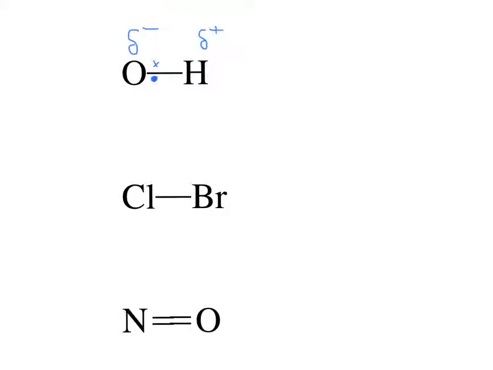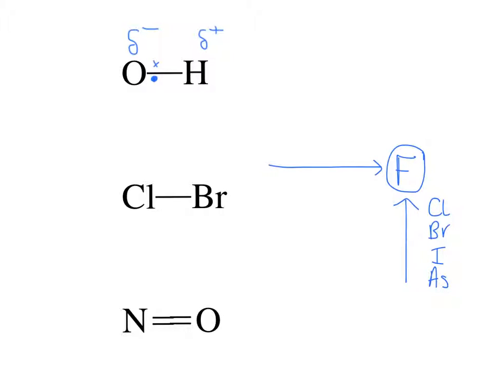well, if you remember your electronegativity rules, the easiest way to remember it is that fluorine is the most electronegative element, and it sits in the top right hand corner of the periodic table. So electronegativity increases as you go across a period and up a group. So in our halogens, fluorine is at the top, then we've got chlorine, bromine, iodine and astatine.